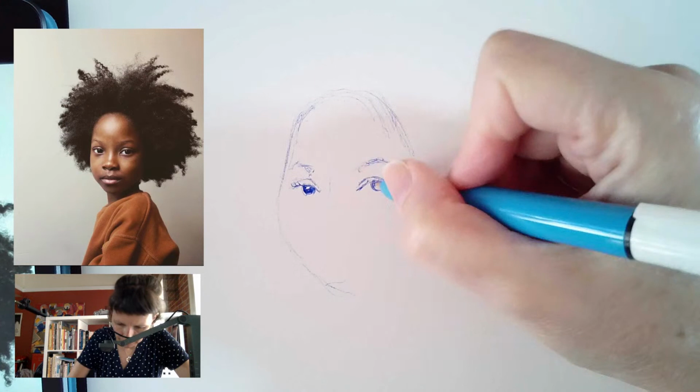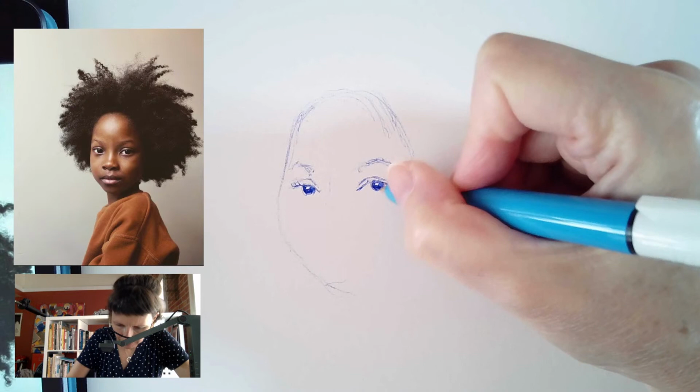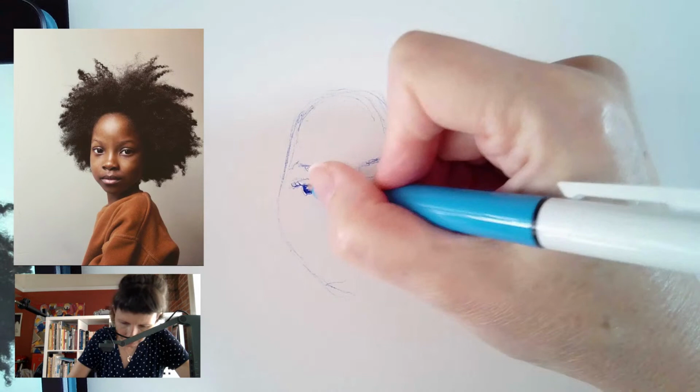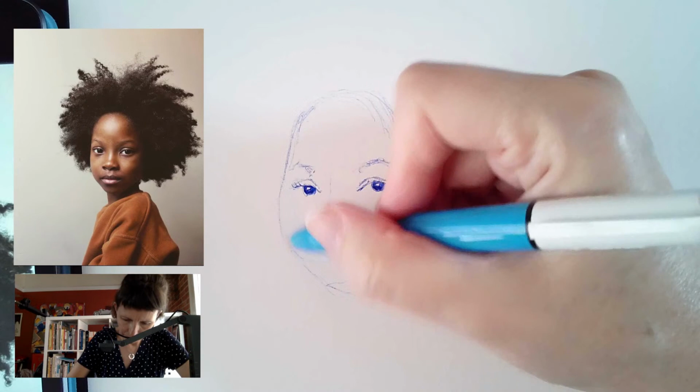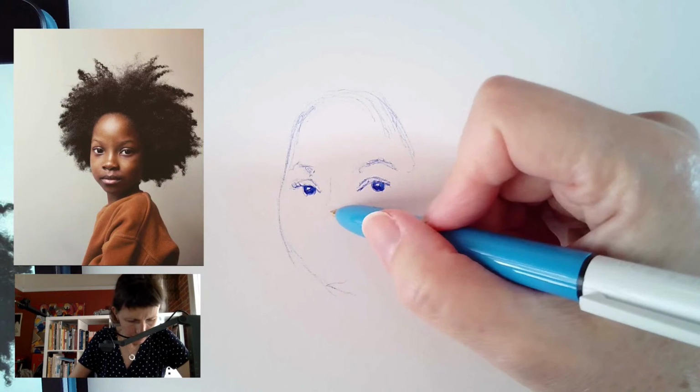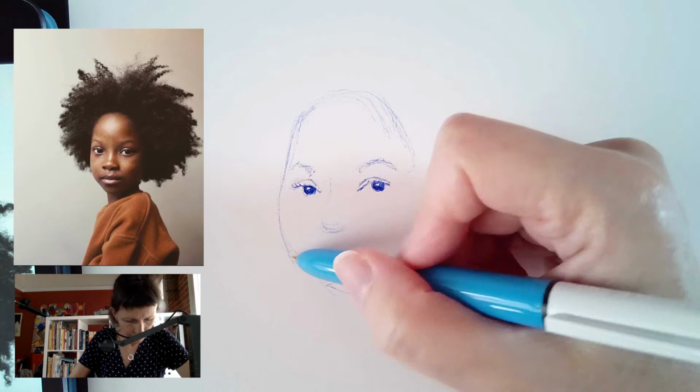I don't know if I'm right about the placement of the irises, but I'm gonna say ish. That's because I don't want to get too technical and start building lines and stuff. No, I don't want to do that. Okay. All right. So let's see that little nose. It'll be somewhere here.